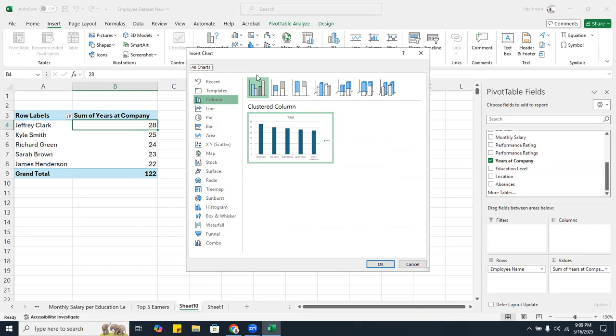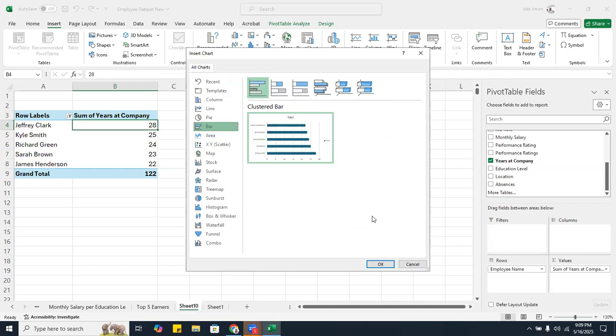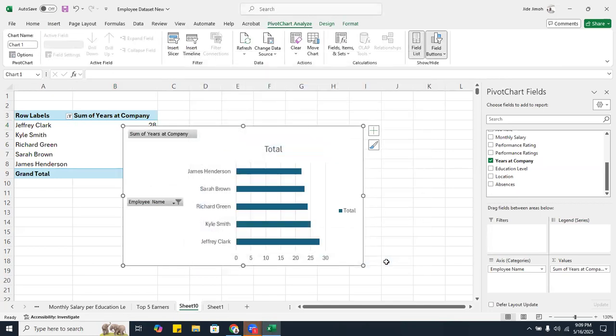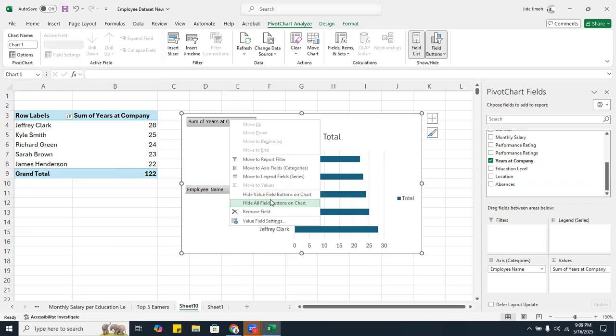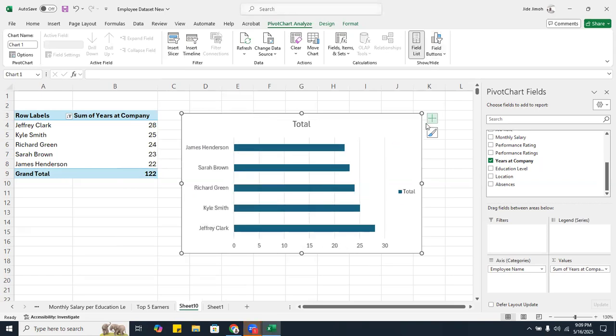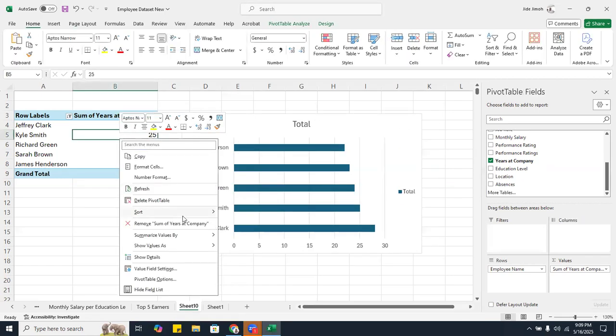Okay. Olusegun, can you hear me now? Can you guys hear me now? All right. So now let us continue. Thank you. So now let us continue. So I'll just get a bar chart. And then I can change this sorting.